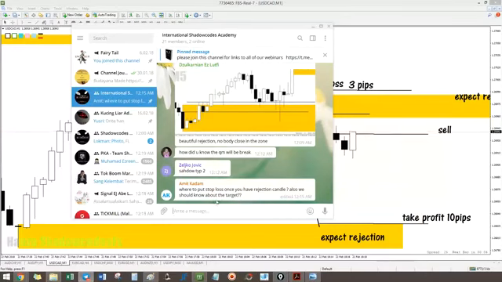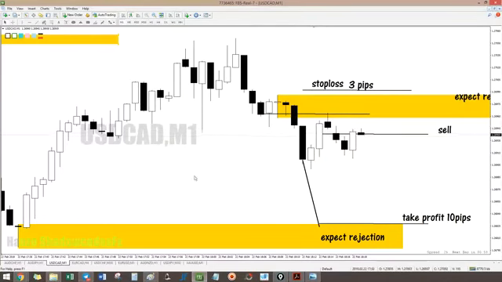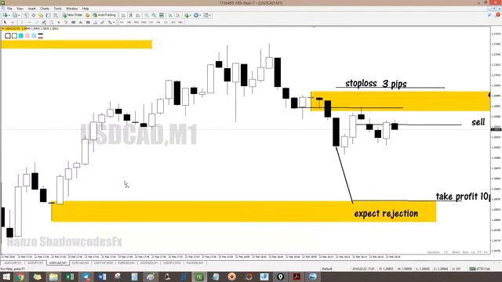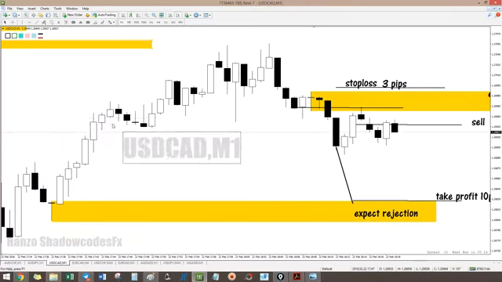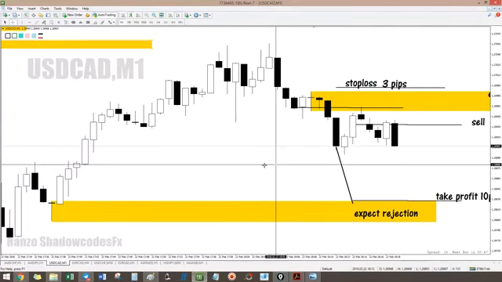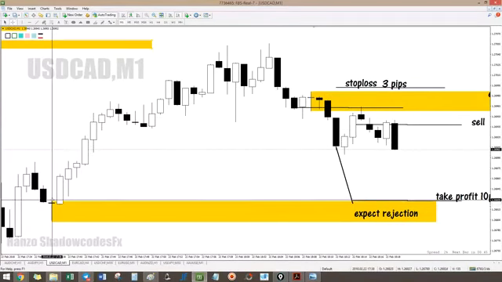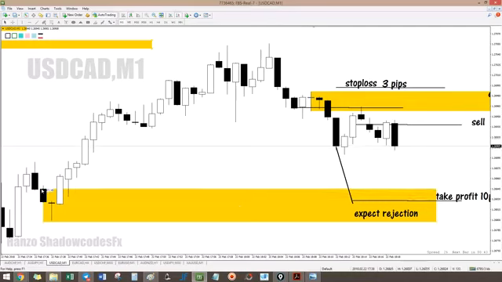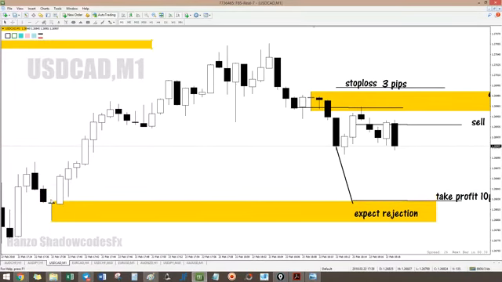So we should know about the target. The target I already showed you. The target is the next base, the next claim base. Over here, where is the base? So you sell here. Where is the base? No base here. No base here. All right, this is the base. Either you can take this one because price already rejected with this candle, it interacted with this one, or you can also take the maximum hand here.